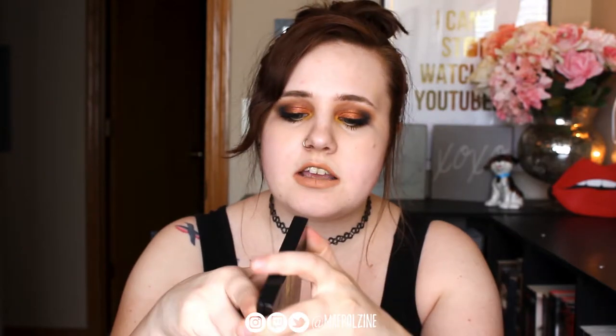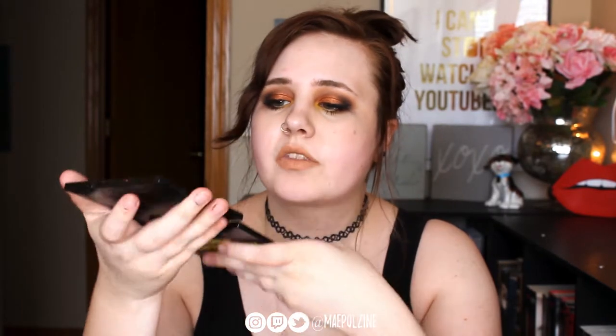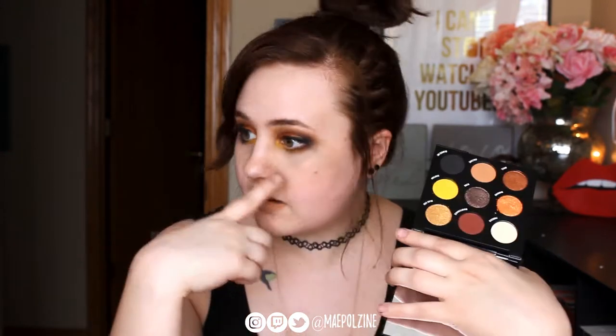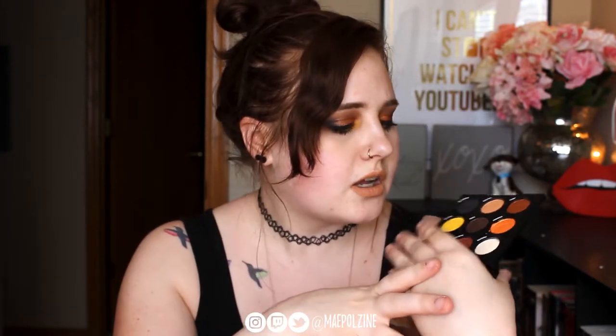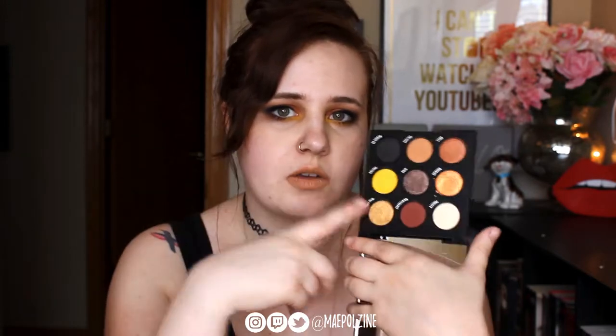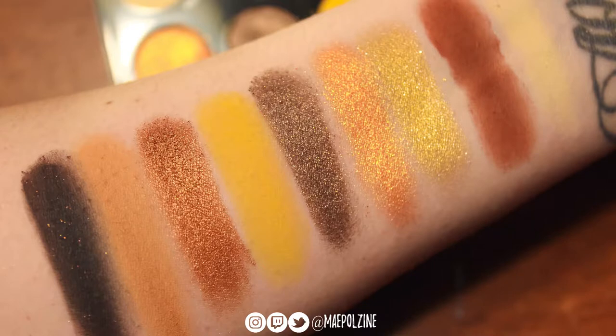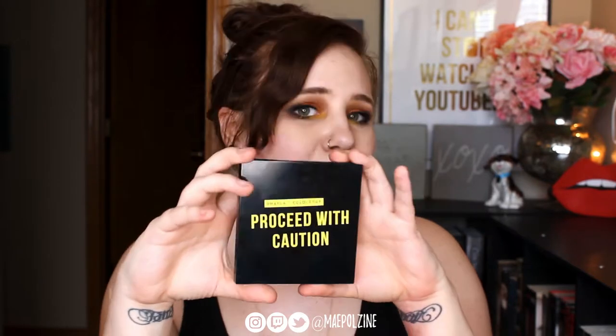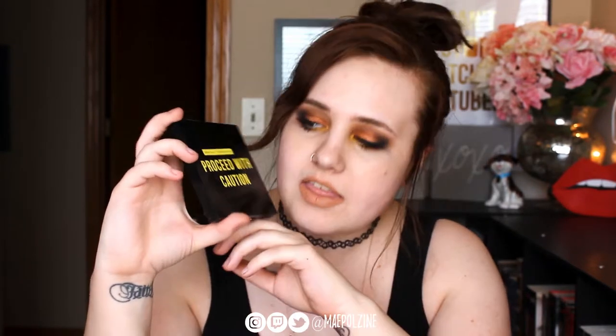This is what I have on my eye. All nine palettes, nine shades — you've got your kind of neutrals, orange, and a nice yellow. It's not like super yellow, it's kind of more of an orangey tone, but this one's really nice if you want a pop of color but you're just getting out of that neutral zone and want a palette. This one is pretty good. I do really enjoy this, plus they all have a good sized mirror on them. All the palettes are plastic, which isn't the greatest for the environment, but I don't mind it too much. That is Proceed with Caution.